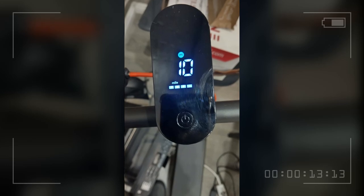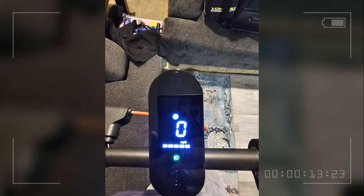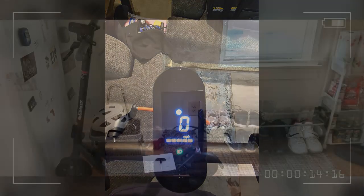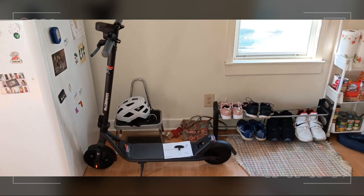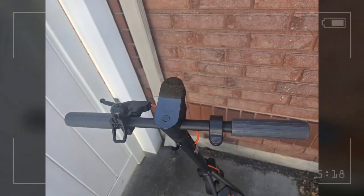On flat surfaces, this personal vehicle performs admirably, reaching a respectable top speed that makes quick trips enjoyable. When faced with inclines, the performance understandably adjusts. This client found it could handle moderately steep hills at a reduced but functional speed, though it might require a little manual push to assist it on the steepest climbs. For their particular needs, this was perfectly acceptable.